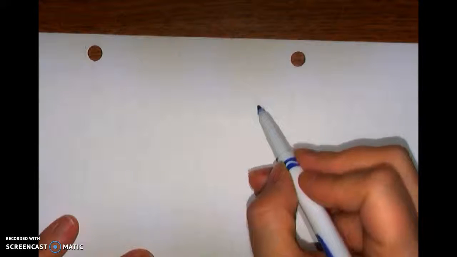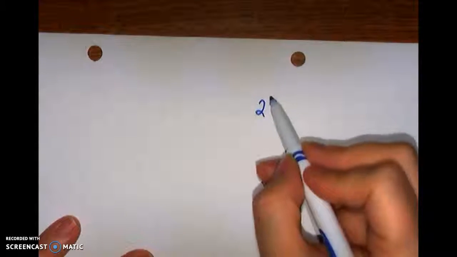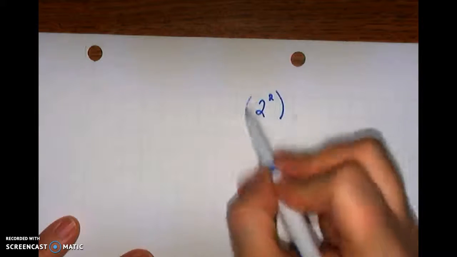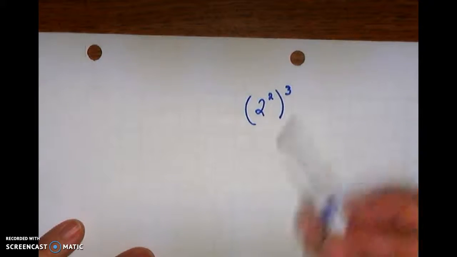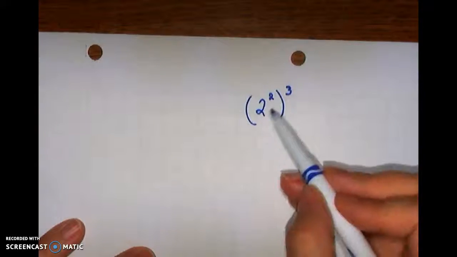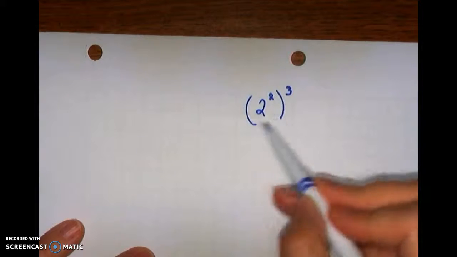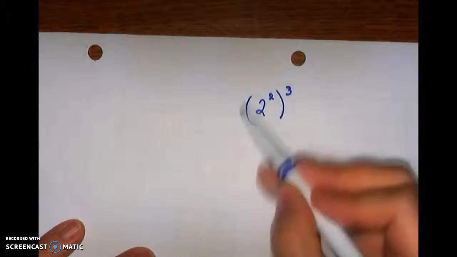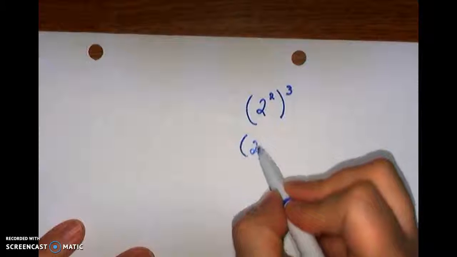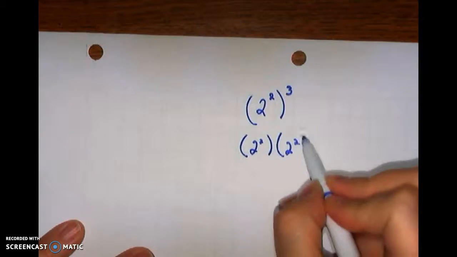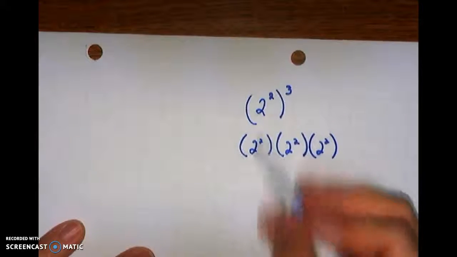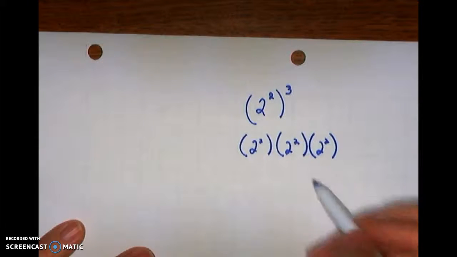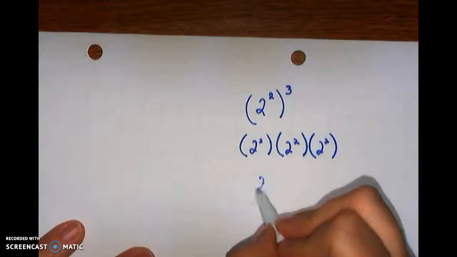Another number application is going to be a power to a power. Okay? Think about the meaning again. Think about the meaning. We want 3 of what's in parentheses here and what is directly in front of it. Okay? So how many 2's do we have? We have 6 2's.